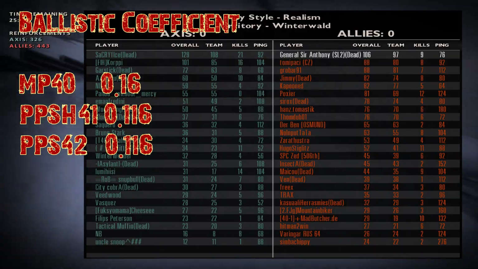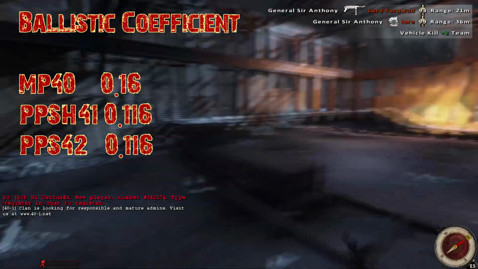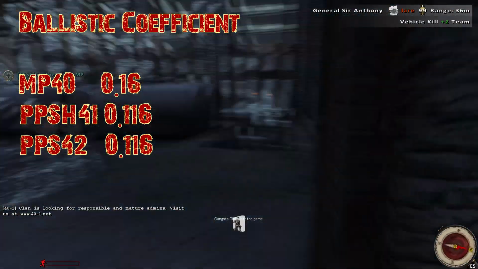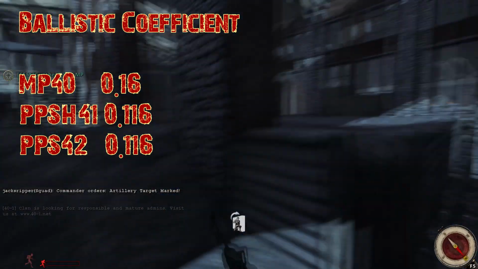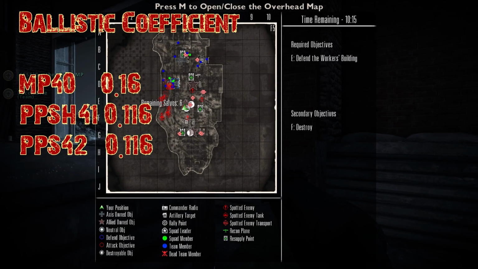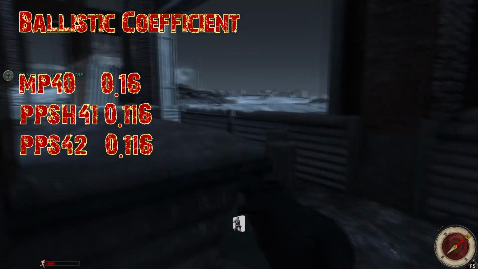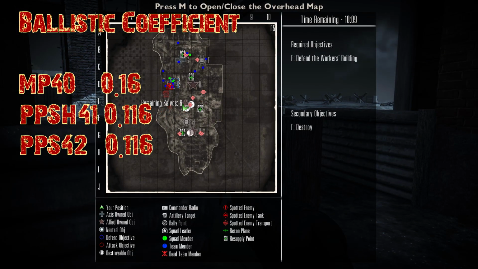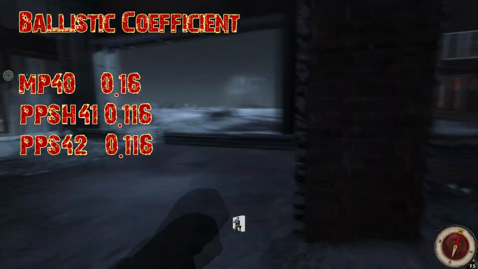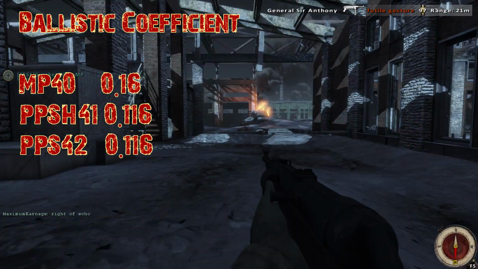Now we're gonna go to the ballistic coefficient. Again, how slippery is the bullet gonna be through the air? And this is the Russian, MP40 comes in at 0.16, and the Russian guns come in at 0.116. This is nothing really to notice. The bullet speed is gonna cancel all of this out, and it's not gonna be very relevant for you guys. At least nothing you're gonna be able to notice.